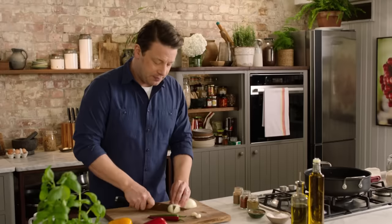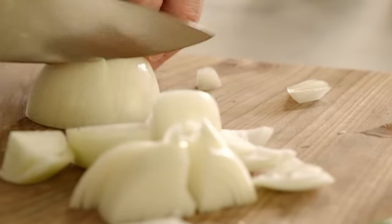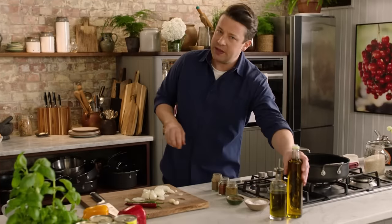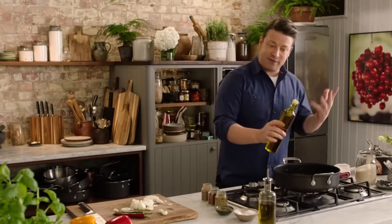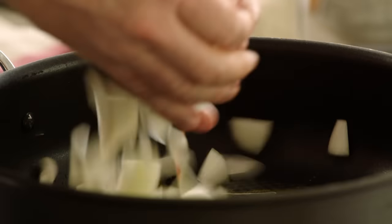Get yourself a nice onion, peel it and roughly chop it. Now, if you haven't got an onion, maybe you got a leek, you could use spring onions. Again, we can swap these things out, guys. No problem, let's be flexible. So hot pan, the onions go in like that.